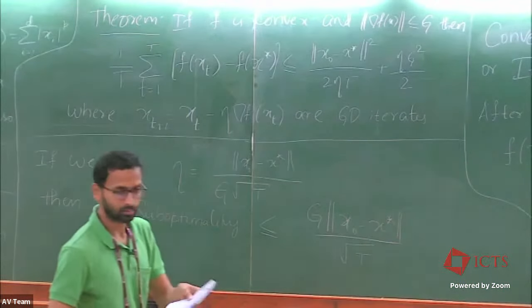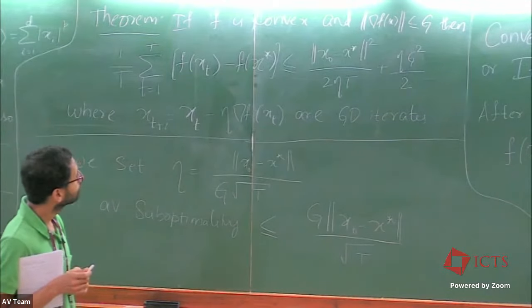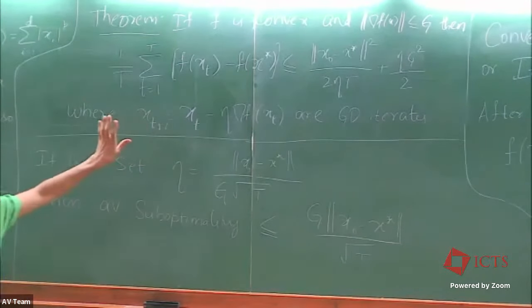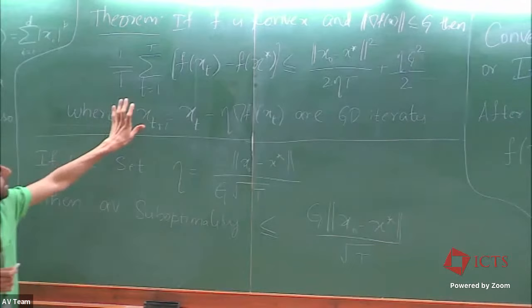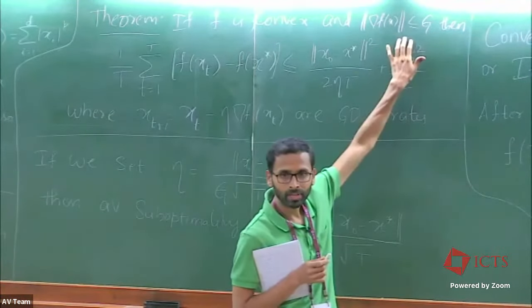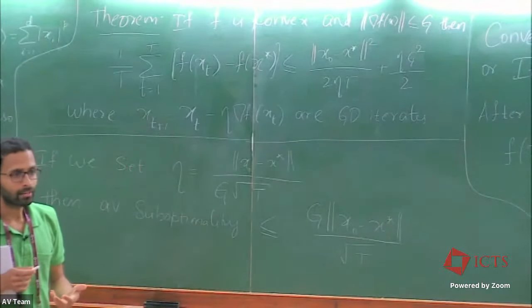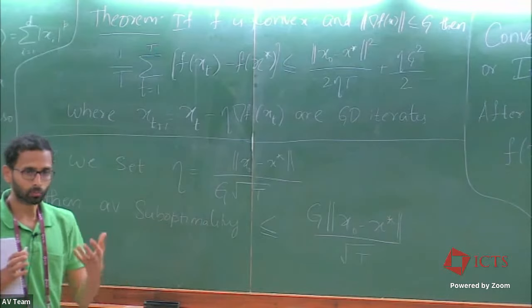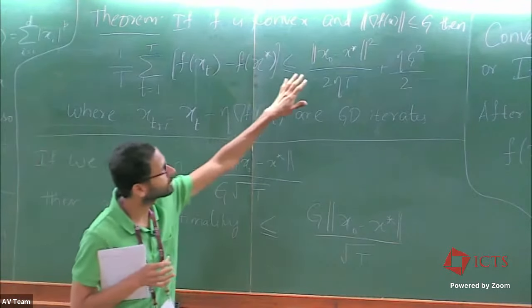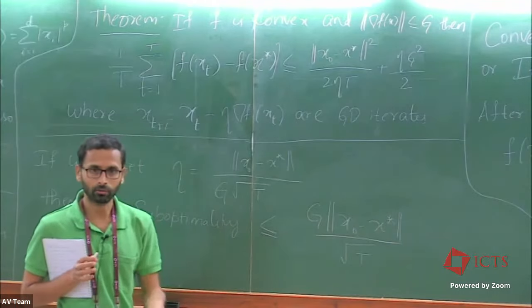You think for the Newton-Raphson method, it's always 1 over t if eta is used in such a way? No, so this is for gradient descent, right? And also we are making the assumption that the function is Lipschitz. We are not making any further assumption about the function. We'll see that we can make different kinds of regularity assumptions about the function. Here we only assume that the first derivative is bounded. We can assume that maybe the second derivative is bounded, and we'll get a different result.